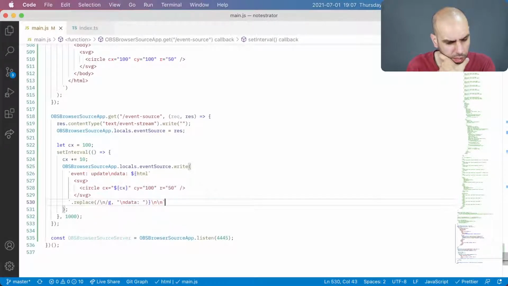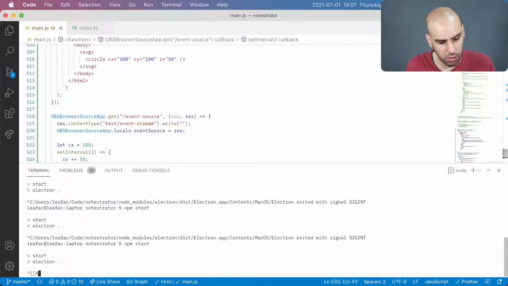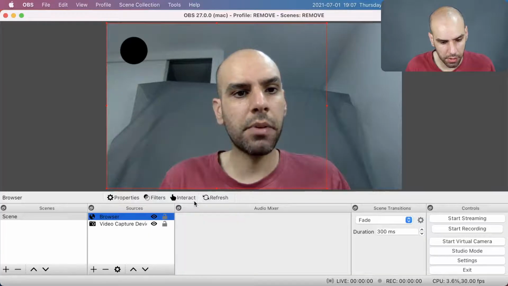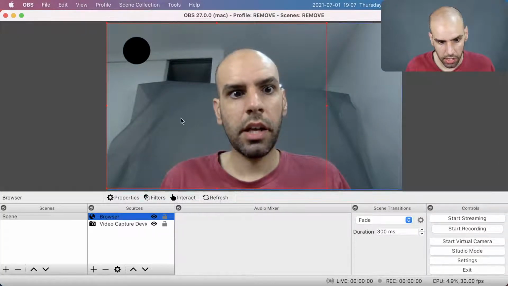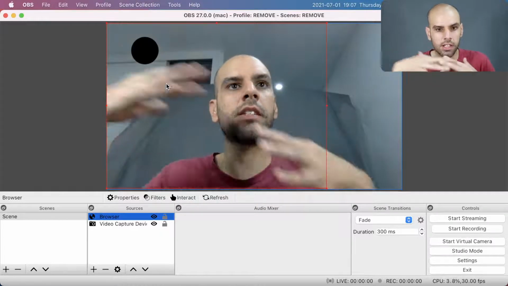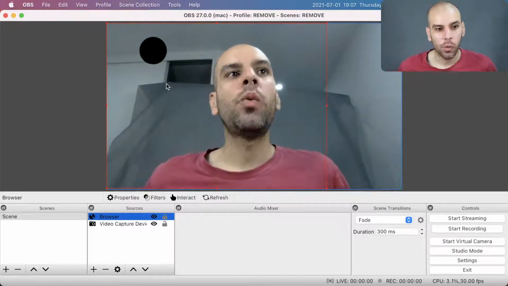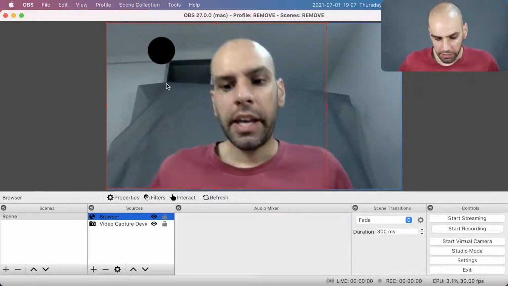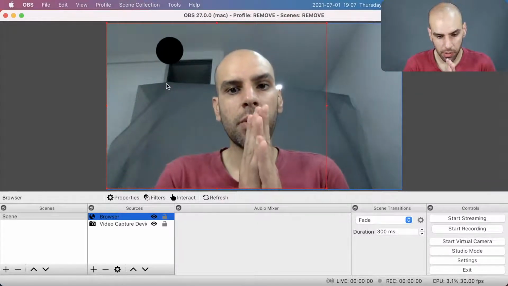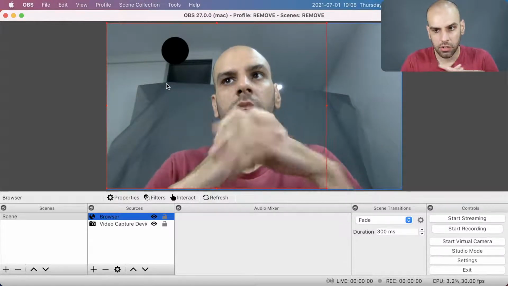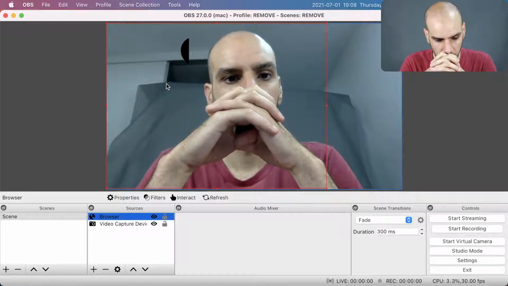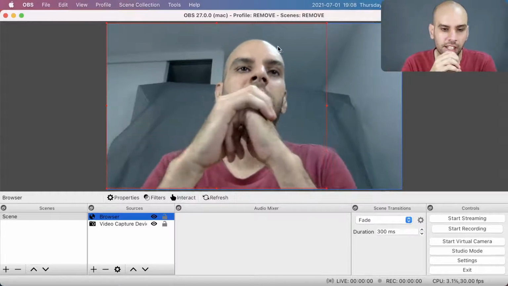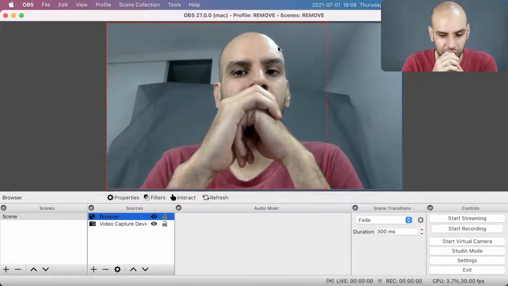Are we ready to try? Is there something else I know that I need? Yeah, no, not really. So I guess we can restart the Electron app, come here, and refresh. And the circle is moving. So everything is wired up correctly. We can send events to the browser source that will update the SVG when you start drawing. Awesome. And then the circle goes away forever into infinity. Cool stuff.